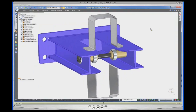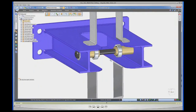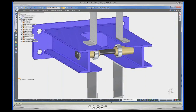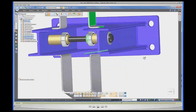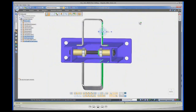First, notice we're staying at the assembly level. From here we can simply pick a face and drag to edit. And Solid Edge is intelligent enough to know that this is a symmetrical part, so we probably want to keep it as such. But ideally we want to make several edits at the same time. Let's see how this works by selecting multiple faces from multiple parts. Here we can modify not just 1, or 2, or even 3, but let's edit 4, 5, and 6 different aspects from 4 individual parts.